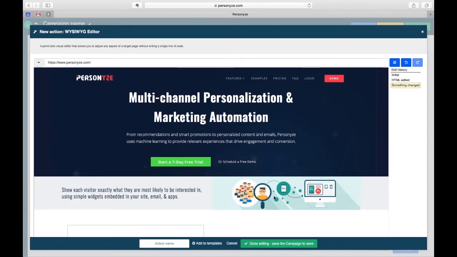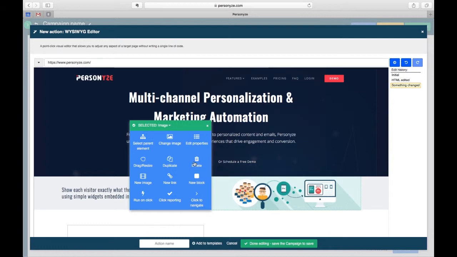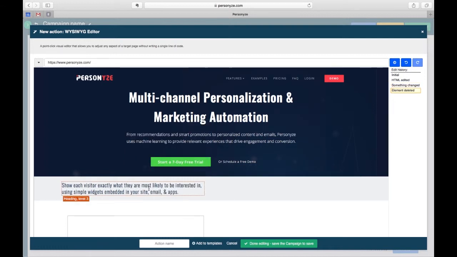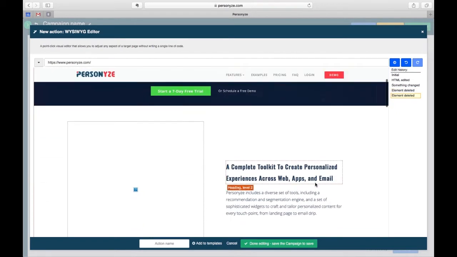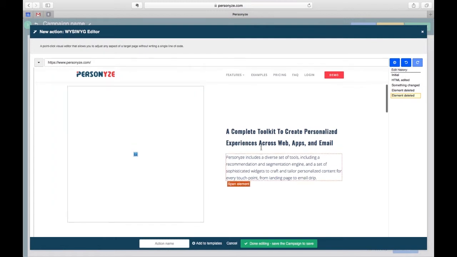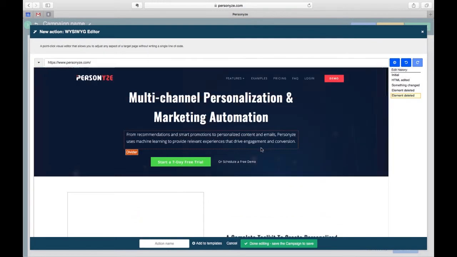I can make an entire area or div on the page disappear entirely. Do the same thing over here. I can move things around if I want to. So really, it's just almost unlimited what you can do with the WYSIWYG editor. You can change it around. You could really change the entire look and feel of the web page if you really wanted to dig in and do that, but most often it's going to be small changes like this that you might be A/B testing. So this is the WYSIWYG editor, something to know about.